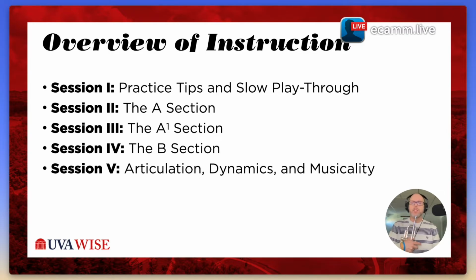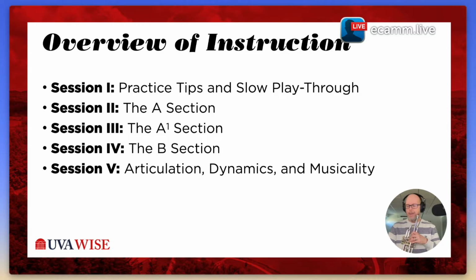Today's session, number 2, we'll go through the A section, the first 10 measures or so of the piece, in detail. And then next session, we'll look at A prime, which is the last part of the piece, because this is an ABA form, so why not build up on what we learned today to work on the last section of the piece, and then we'll come back to what's in the middle, which is completely different. And then on the last session, we'll put everything back together. We'll look at more articulation, dynamics, and musicality, things we should look at inherently as we go, but we'll really focus on those in session 5.